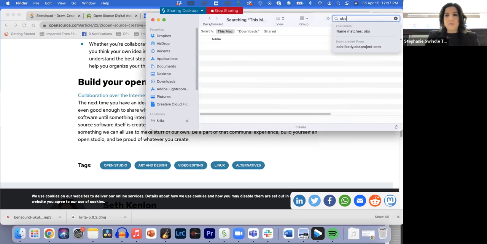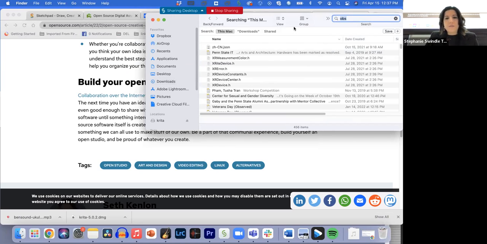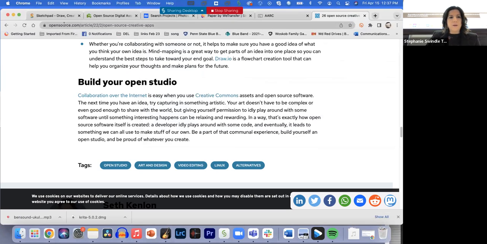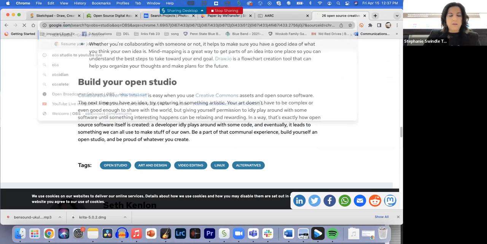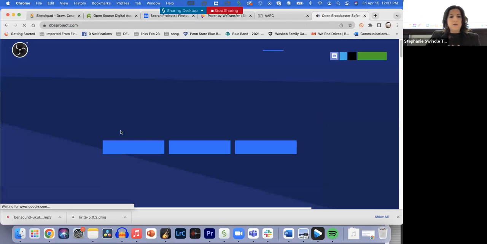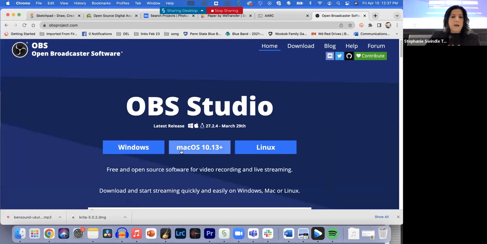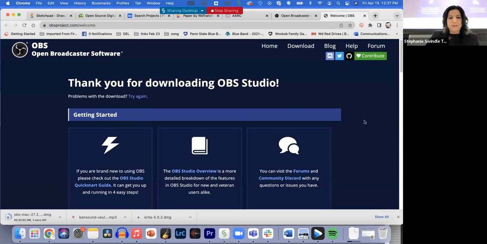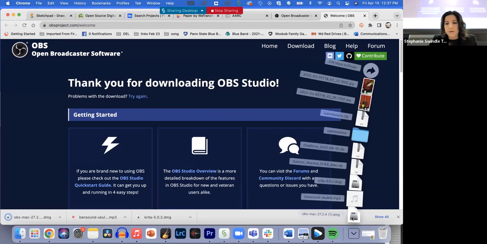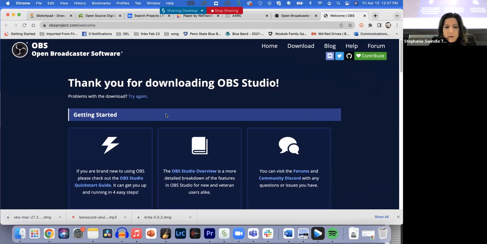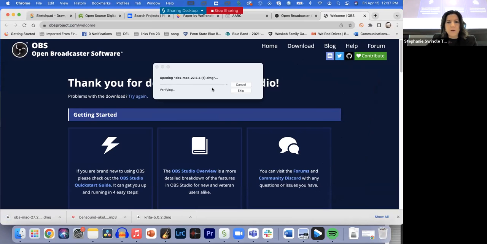And OBS is technically probably easiest to use with a Mac, but if I can get us to it, this is what you'll need to do. So OBS Studio, you can download it for the Mac, you can download it for Windows. I prefer to use it with a Mac. I do a PC at home, but it's not that big of a problem, because it will work with both. And I don't know why it is not pulling up. So I'm going to open a new version of it. Why not?